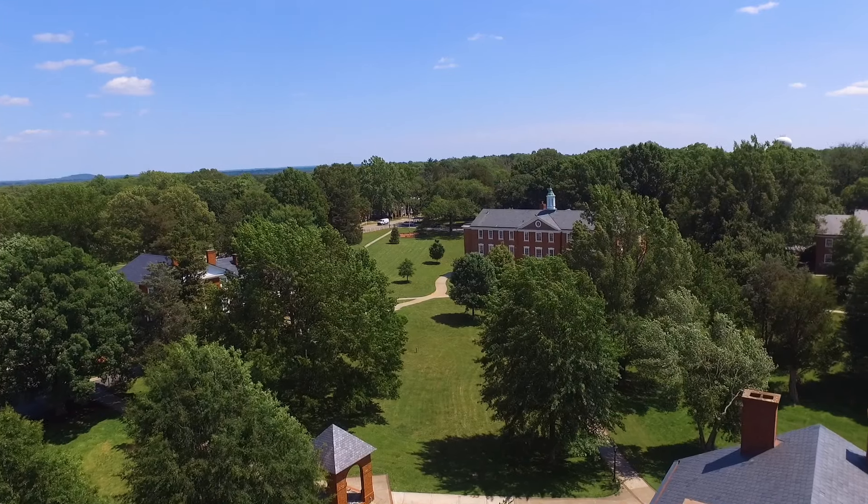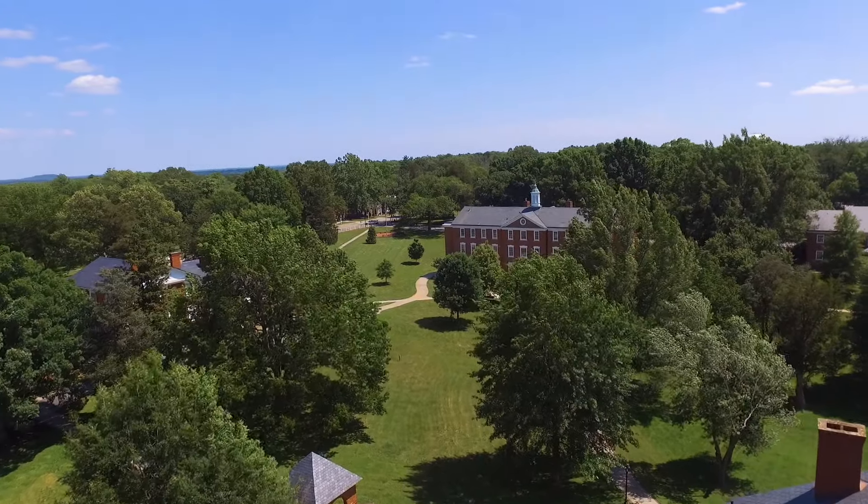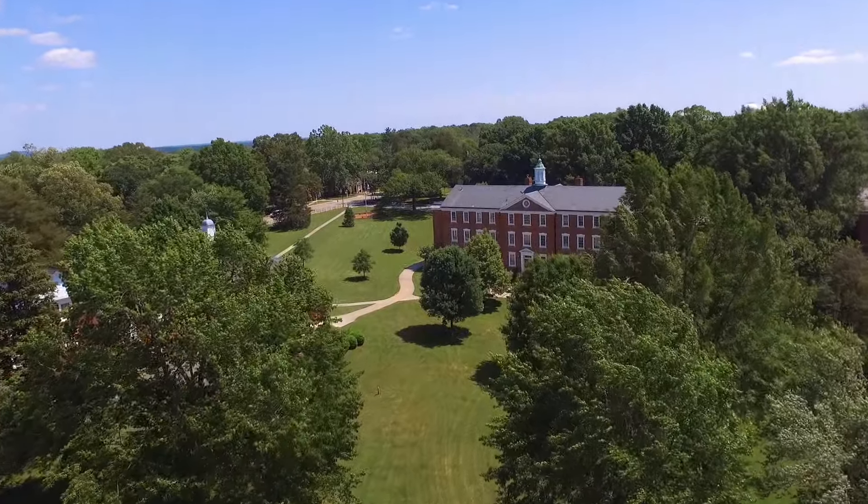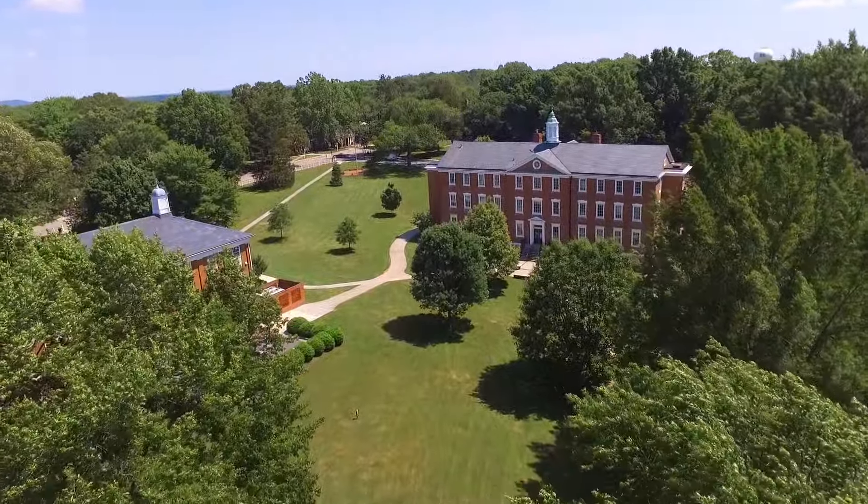Hey guys, my name is Marshall McClung. I'm currently Associate Dean of Admission and Digital Media here at Hampden-Sydney. I graduated in 2011. What I'm hoping to do today is walk you around Hampden-Sydney's campus. Given the current global situation with COVID-19, we fully understand that one of the biggest challenges for students and families going through the college admission process is the difficulty in visiting college campuses. My hope is that by the end of this video, you will have all aspects of our campus covered. So let's get into it.